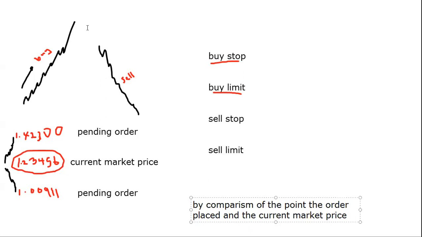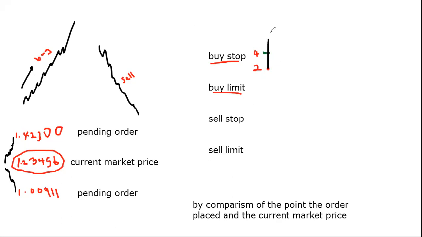In this case, it's a buy stop. If I come and meet the current market price at 2, and I place my order to buy at 4, it means this is the current market price, and this is where I place my pending order to buy. We'll practicalize this in the next few minutes. So what I'm expecting is that this market will come up, trigger it, and go. That's buy stop.